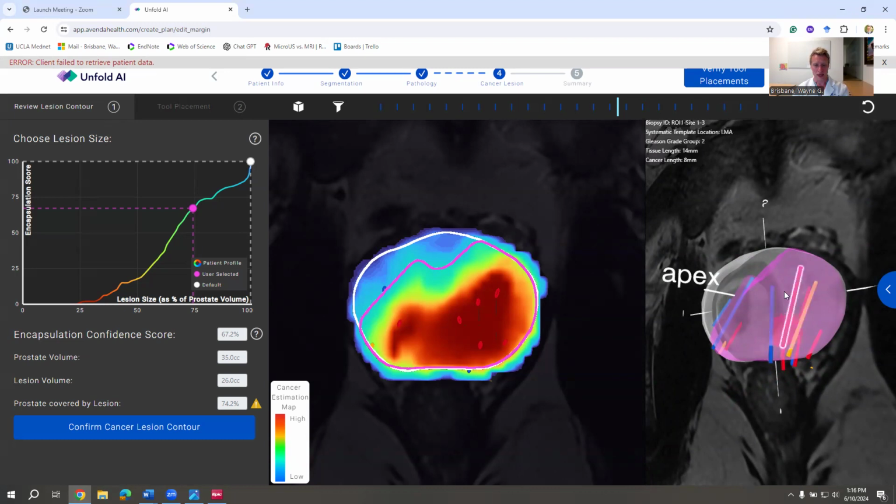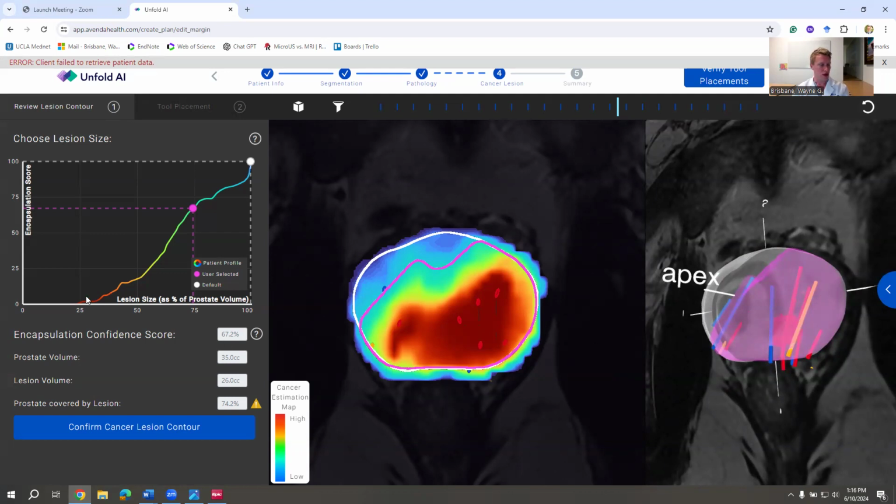The AI takes in both the pathology, the tumor characteristics and location, and then this region of interest, and note this region of interest is 0.4 cc's, okay? And then it expands that using the T2 weighted inputs, PSA and so on, to give you a tumor volume.